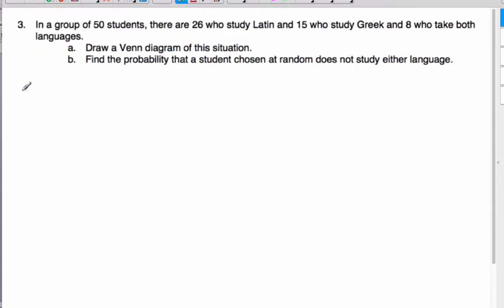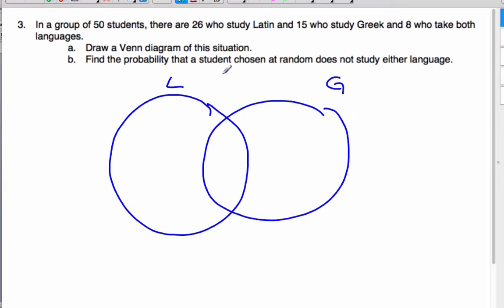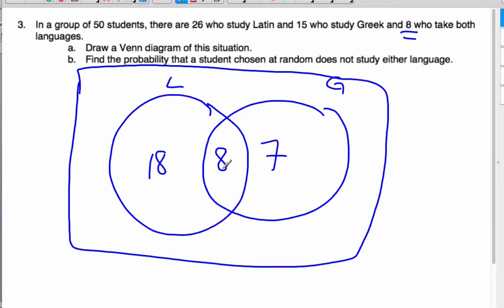Another example. A group of 50 students, there are 26 who study Latin, 15 Greek, and 8 who take both. Draw a Venn diagram. Well, here's my Latin people. Here are my Greeks. And in studying or working with these Venn diagrams, the key is to get the center filled out first if possible. 8 take both. 26 study Latin. Well, there's 8 of them already counted for. So, that means there must be 18. Together is 26. 18 who just do Latin only. And if there's 15 who do Greek, well, 8 are counted for. So, 7 must be left over. In total, this whole total has to add up to 50. Well, I know that I have, together, I have 26 plus 37 is 33. So, if I have 33 minus 50, I can see that out here, 17 people do not study either. So, this is all 50 people accounted for.